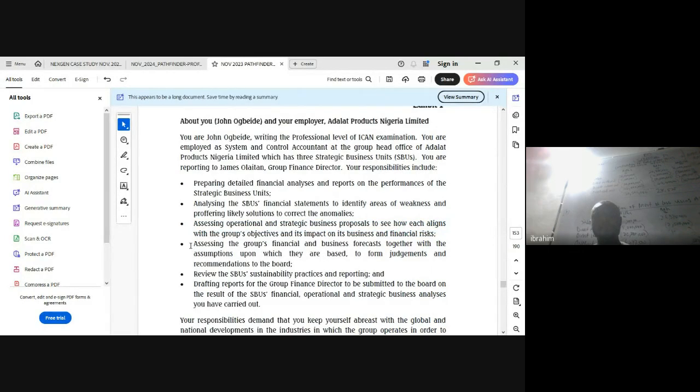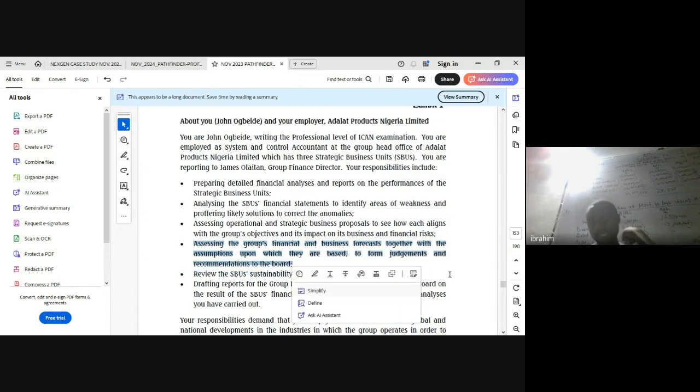Assessing the group financial and business focus together with the assumptions upon which they are based to form judgments and recommendation to the board.